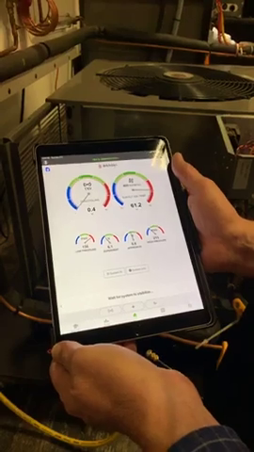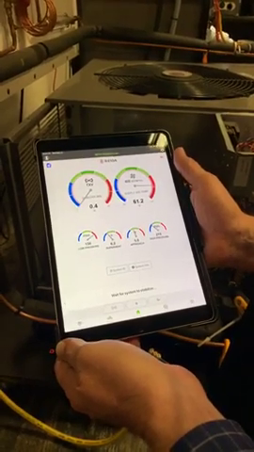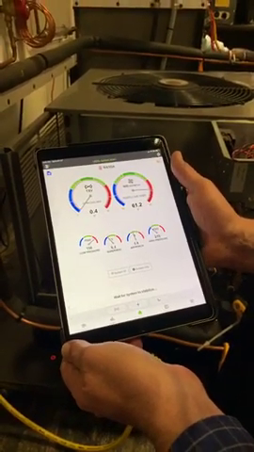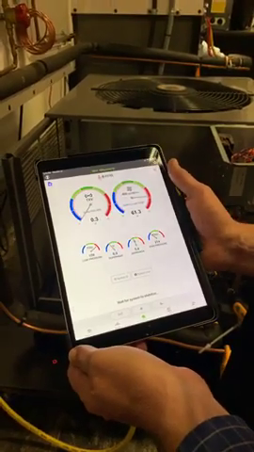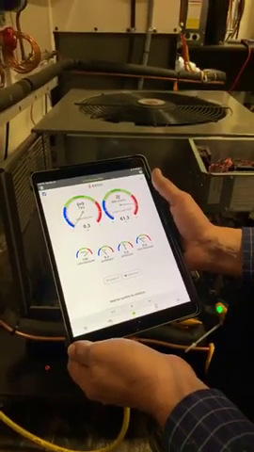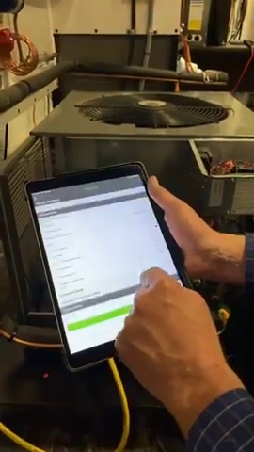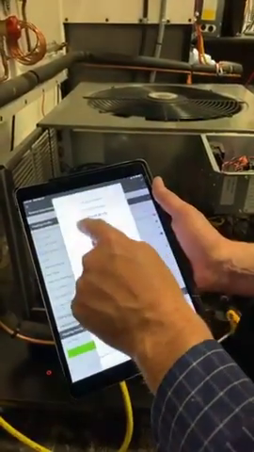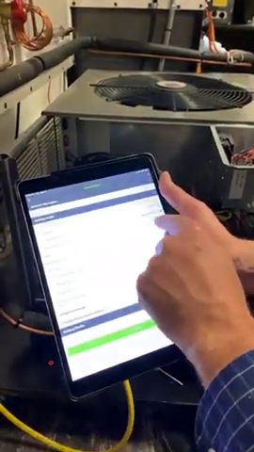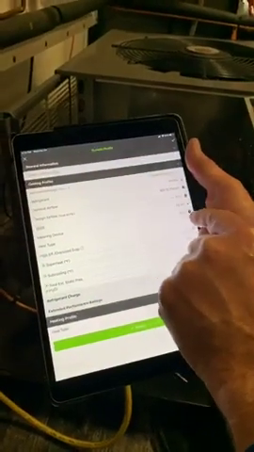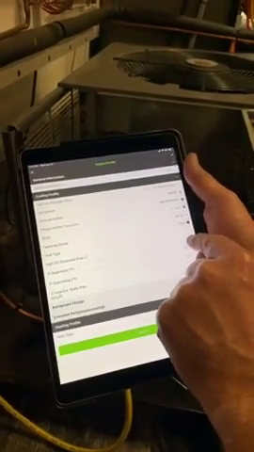Now, in a couple of seconds the system will start back up. It just randomly decided to stop during this Facebook Live video, which is just wonderful. You can also enter your system information here. So we'll change this to 1.5 tons, 410A, 400 CFM per ton, 13 to 16 SEER, TXV.